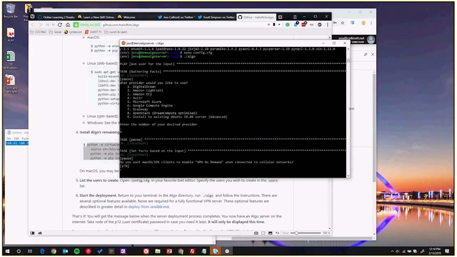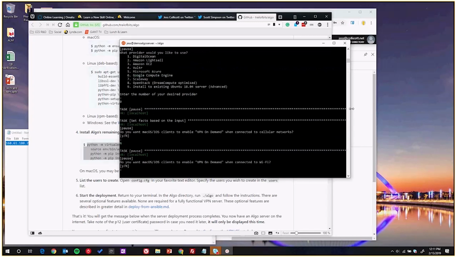Then it asks, do you want to set up VPN on demand? So the first time I went through this process, I said yes. What that does then is when you move over the configuration files to your iPhone or your Mac OS, every time you connect to a network, it will automatically connect to a VPN. That's not what I want because I'm good with my networks and things, and I want to be able to manually set that. So I choose no. I don't want to enable VPN on demand. That is something that you can control through your iPhone or other device. And then it'll ask about Wi-Fi. I say no, VPN on demand.